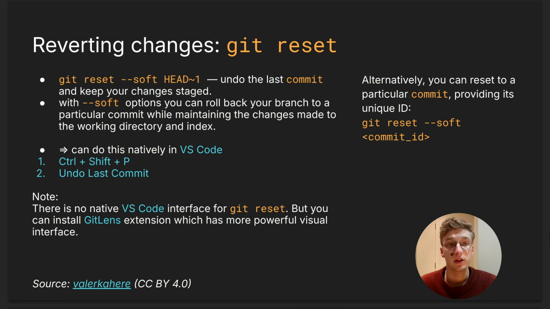And the last command I'll show you today is git reset, which I already used in this tutorial. I used it to go back one commit, but you can go back to any commit using its commit ID. Know that natively in VS Code you can only undo the last commit, which I also did in this tutorial, and there is no native support for further functionality, but that's where GitLens's extension comes into play. If you want more functionality, use the command line or the GitLens extension.